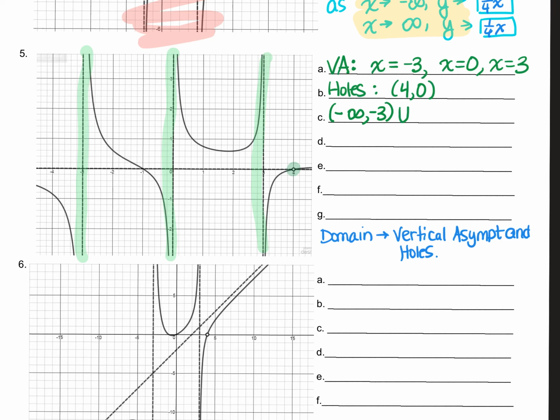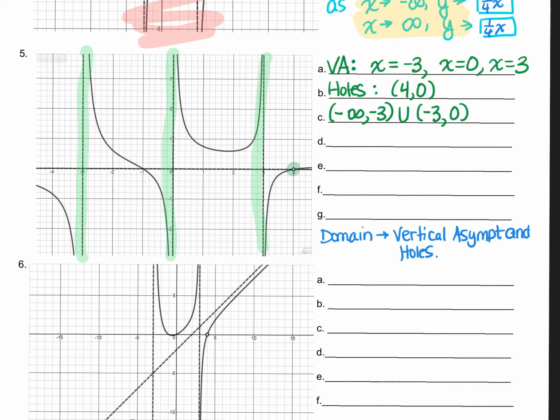So we use that union symbol. It's like "and." The union symbol in mathematics just means "and." It's just a group of things that go together. So that's all that represents. So now I've got that first part of my domain. And if I continue to pick up where I left off, I then have to pick up my pencil, and then I start on the right side of -3. And everything from there until I encounter the x value of 0 is fine. So then my next part of my domain is saying that everything between -3 and 0 is good.